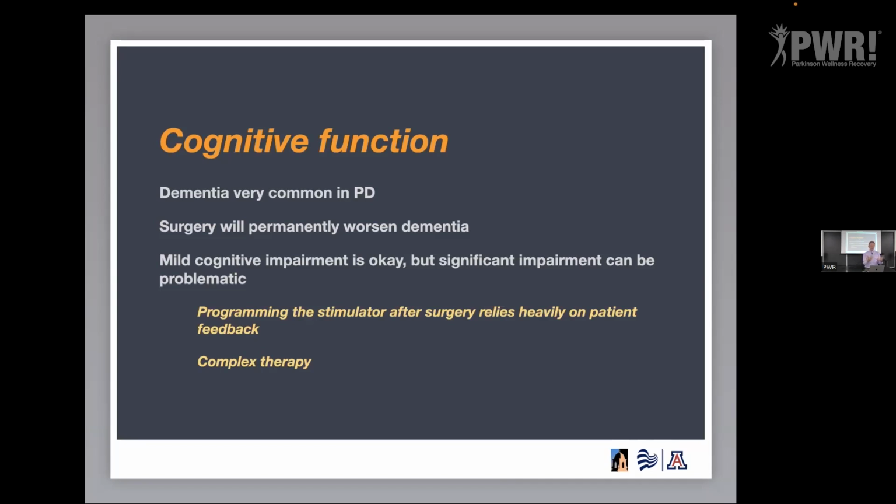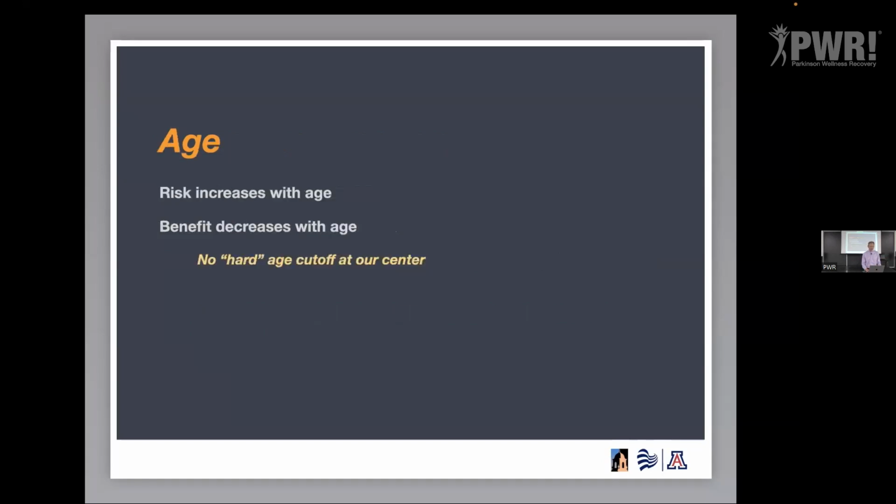The other thing is, we, as the team doing this, are very dependent on people being able to tell us what they're feeling. So if we implant a patient and we turn the device on and do some initial settings, and we have them come in a month later, we need to know what's better, what's not better, what symptoms are you still noticing, when do you notice them? We're extremely dependent on that feedback to know we need to adjust the stimulator settings to make this better or reduce this side effect. And if the patients can't communicate with us what's going on, we're in the dark. So it's a complicated therapy. It can make memory worse if it's bad already. So we always do very detailed cognitive testing to make sure that we know the status of the memory before we start doing surgery.